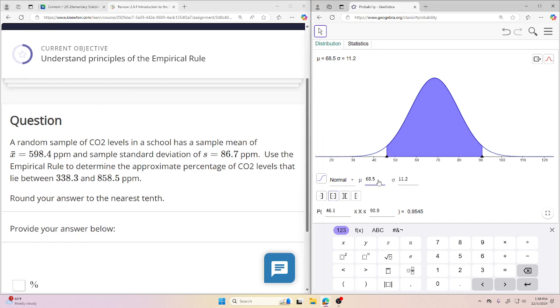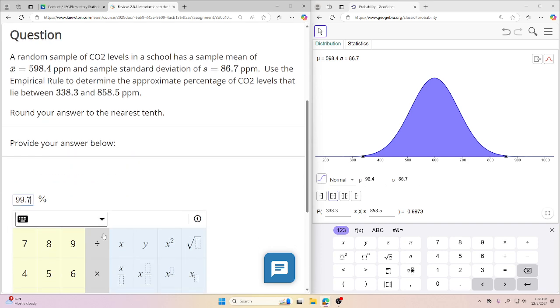We might as well cheat on this one too, right? That's what we're in the business of. I said cheat, we're not really cheating. We are using the tools we have. 99.7. That looks legit. And it says nearest tenth. I think that 99.7 is one of the empirical rule answers.